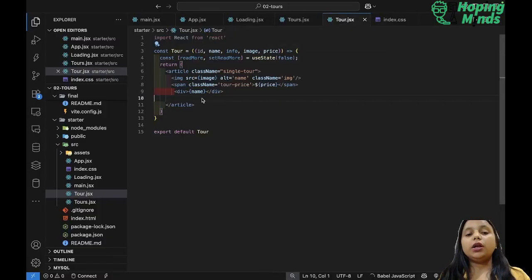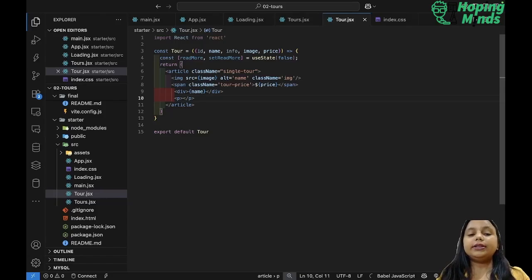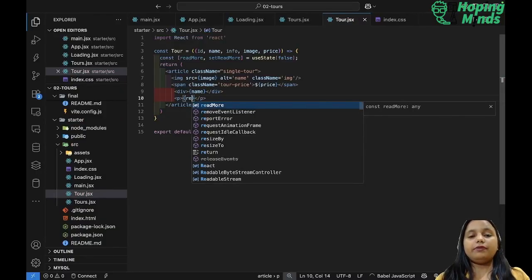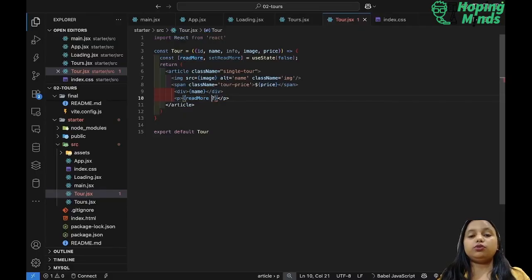Now what I need to write, I have to use a paragraph, and inside this I want to put a condition. What condition is it going to be? We are going to use a ternary to do the conditioning. So if read more is true, I want to display my info. If it is false, then what do I want? I want to display only my substring, the small data, small description.